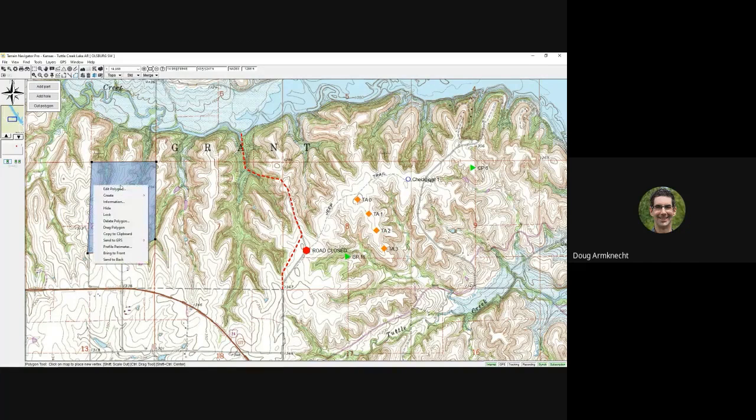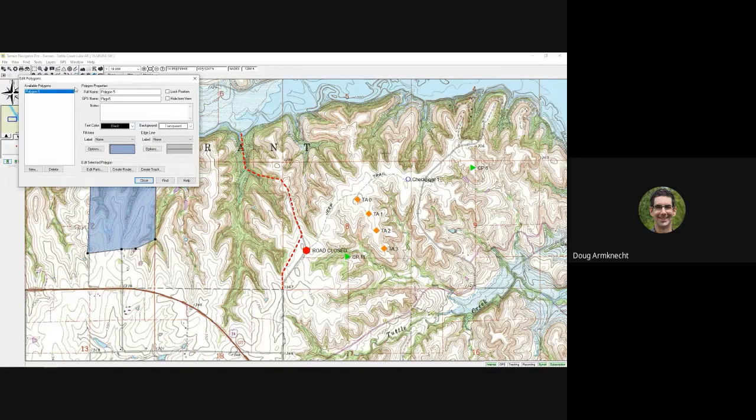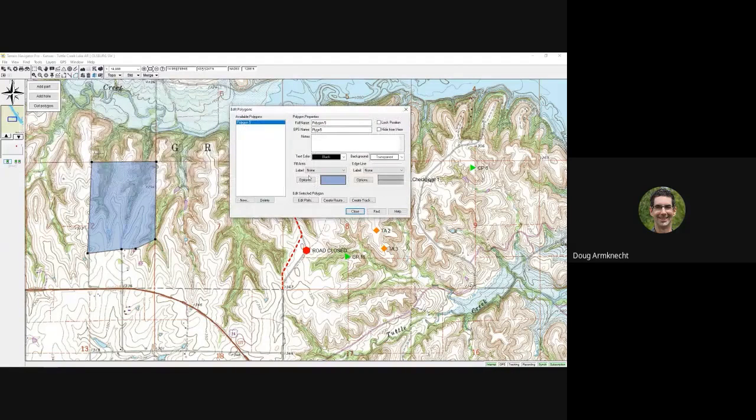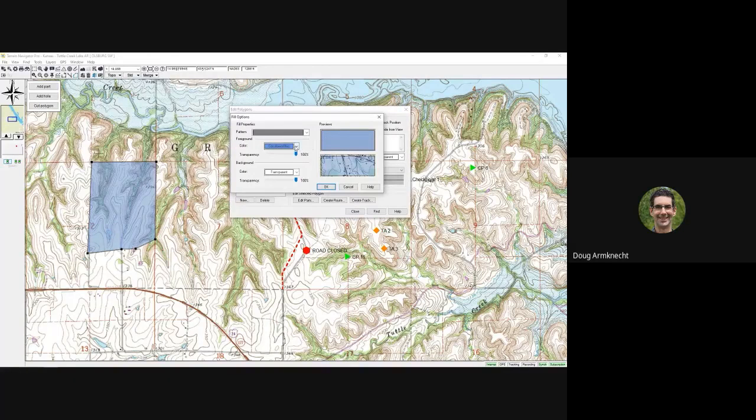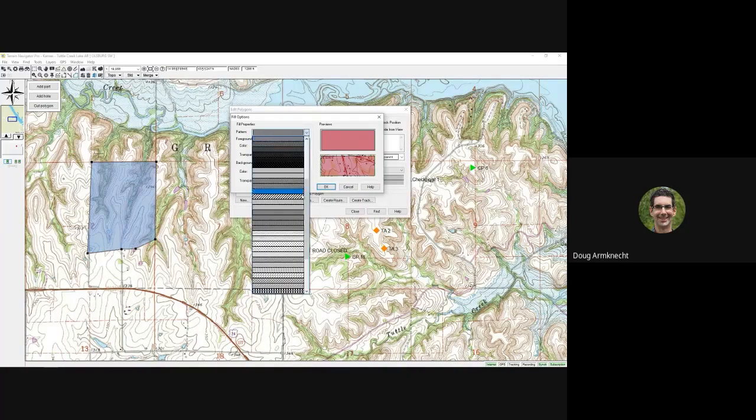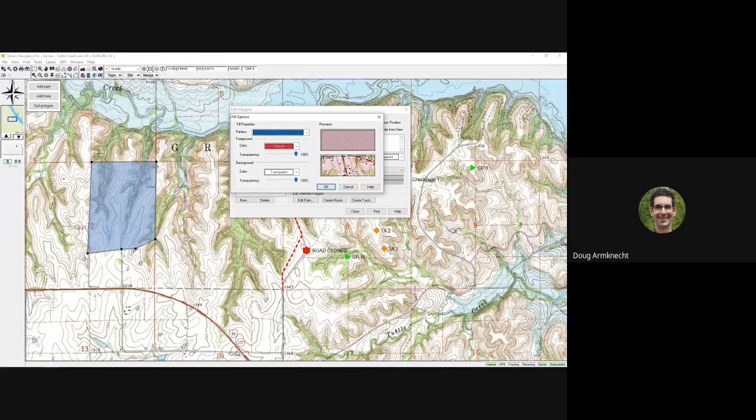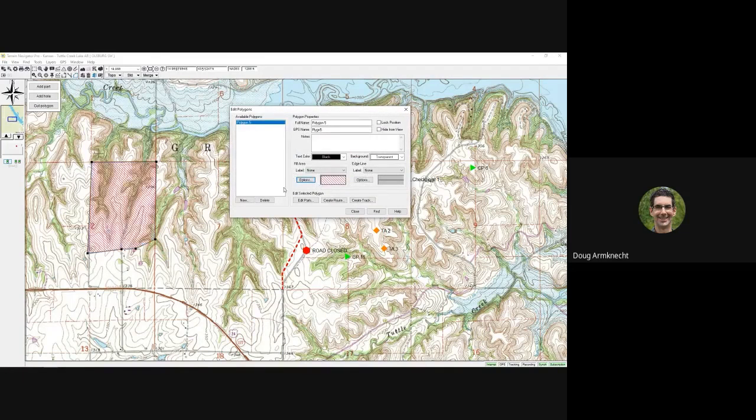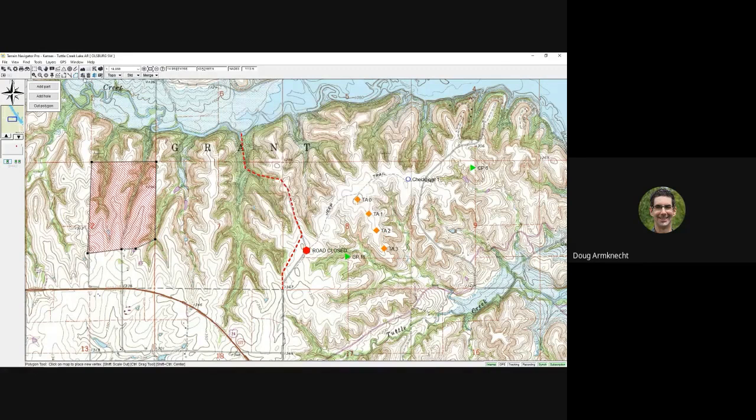But you probably want to change the symbology on the polygon. So just right click, go to edit polygon. And I can change my fill area. Right now it's blue. I can change that color to, let's say, a red. And the pattern here, you can change this to something hashed or hatched or something like that. Okay, there's a nice red hatched look. So lots of options here. You can change your outline as well. But yeah, this comes in handy for showing like out of bounds areas.